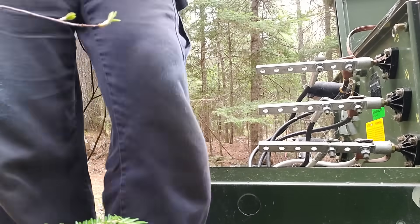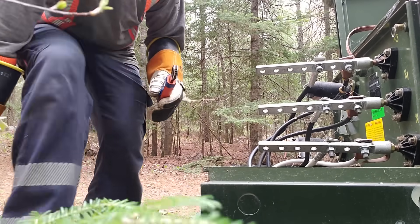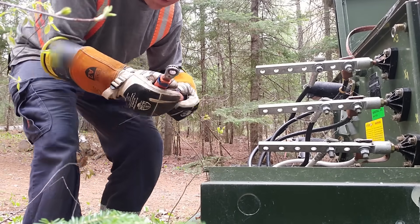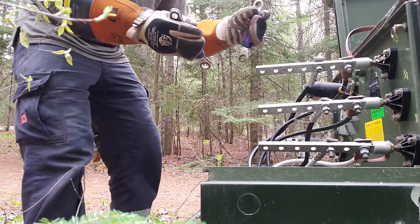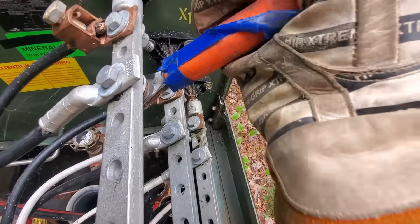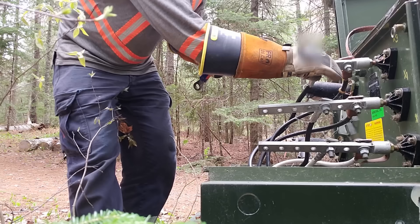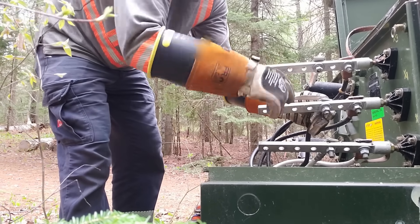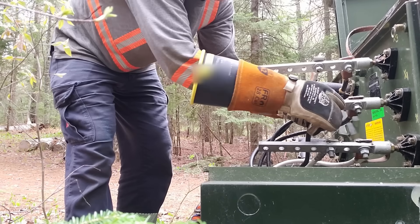Regardless of how confident you are, when you're doing this stuff live, you've got to take an amp check on those wires. If you start undoing that bolt and there's 20 or 30 amps on it, you're going to find out pretty quick. A lot of times it's easier to use your impact gun to take these off, but we're going to use a couple of speed wrenches — just a little easier working in there with everything being energized. If there was load on that, it would already be arcing — you'd hear it start arcing. Some of you may have seen the video posted last year where the impact gun hit across the two bus bars — pretty dramatic results.